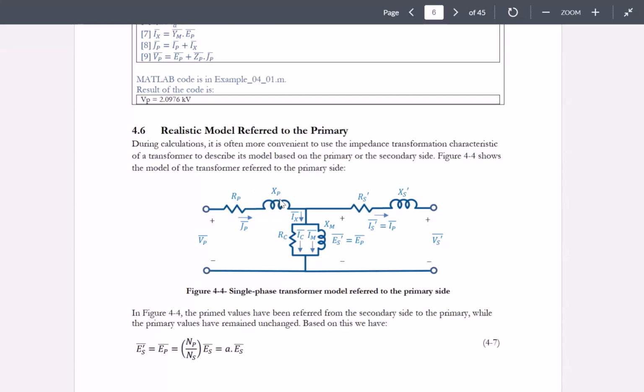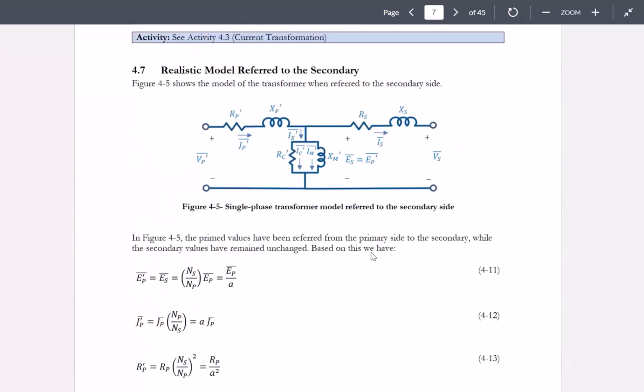But if instead we had 1, 2, 3, and 4 here on the series side, and this was 5,000, 6,000, then we have a 1,000 order difference, right? So therefore, it would make sense to just combine them together from one side to the other. As engineers, you really need to be able to make these approximations under different circumstances. This is usually the way that we do that in the case of power systems.